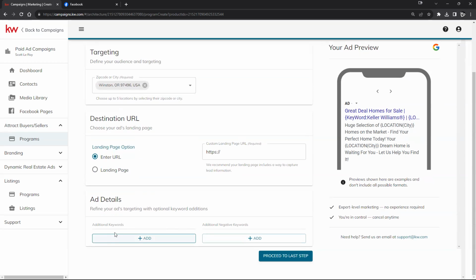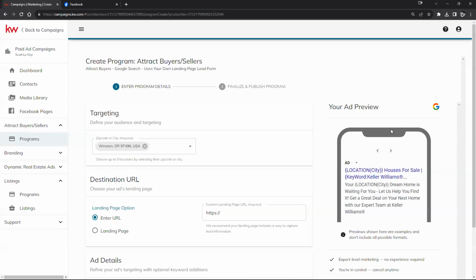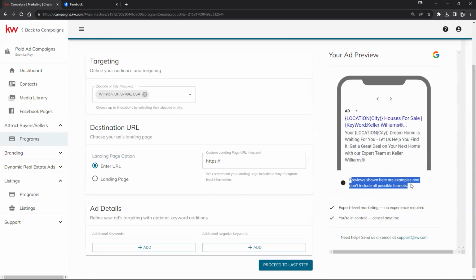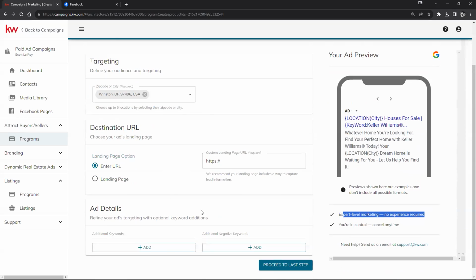So again, you can go ahead and enter in these additional keywords, and then any negative keywords as well. Previews shown here are examples and do not include all possible formats. And then again, you have expert level experience, marketing, no experience required, and you're in control. You can cancel anytime.